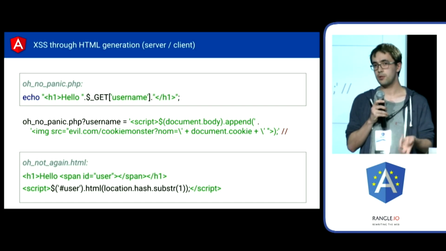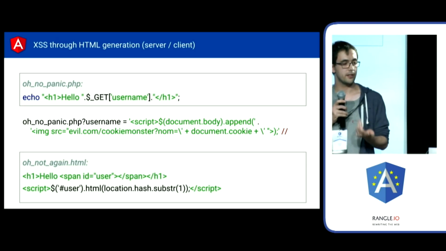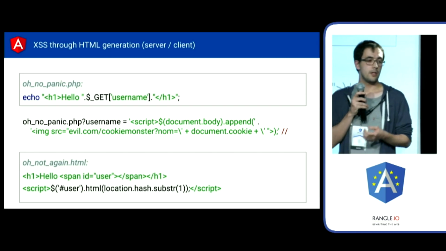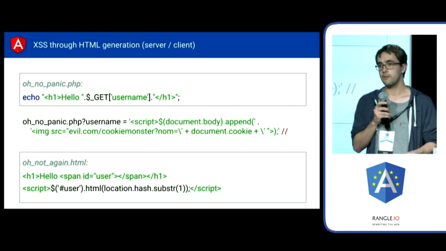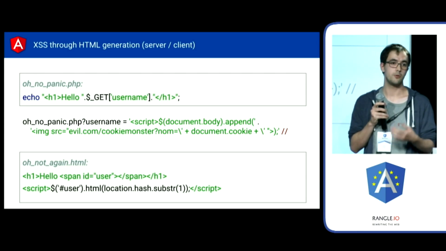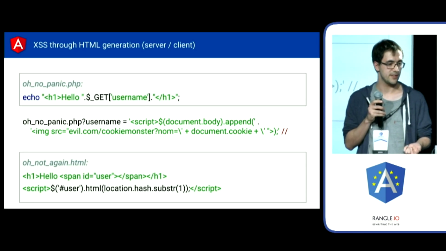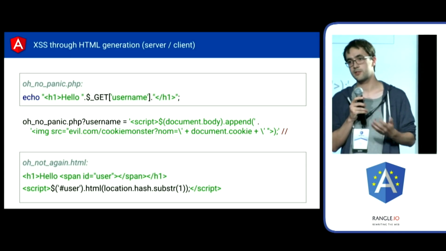From there, this script runs on your origin, so I can get your cookies and send them through an image tag, for instance. You don't need PHP for that. That works with printf. You can also do it with pure JavaScript on the client side. So that's the second example. It works exactly the same way.